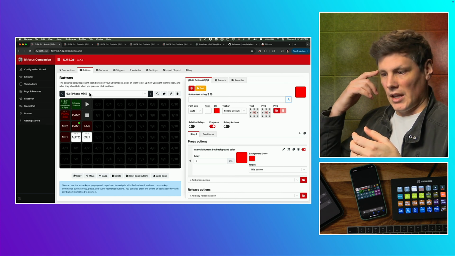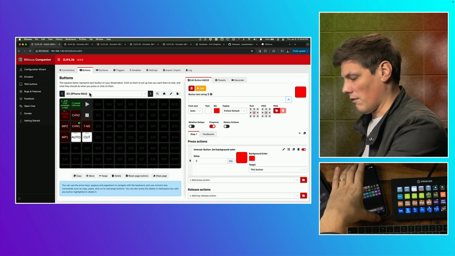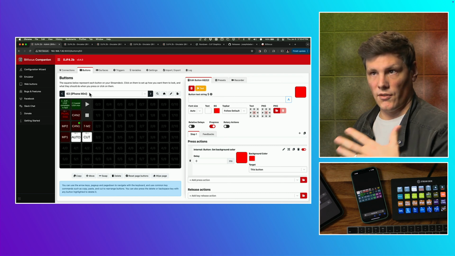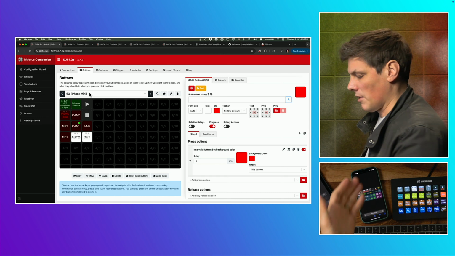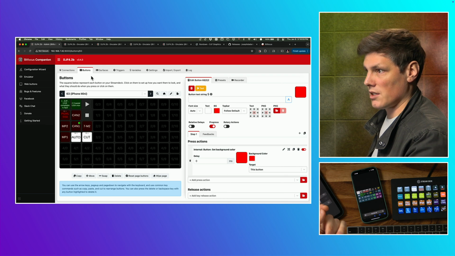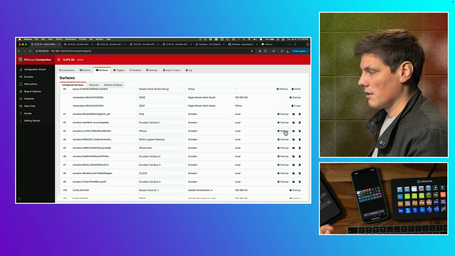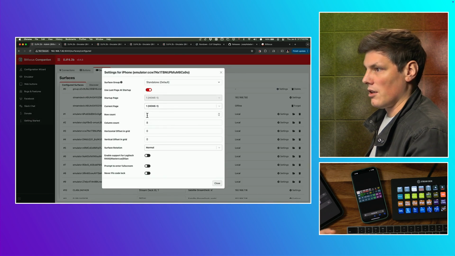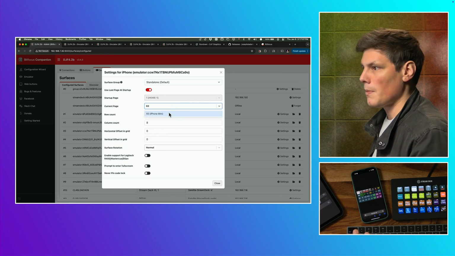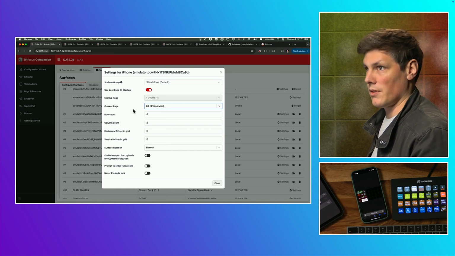I had my Holyland comms so I could speak to the crew, and then I had my phone that I could basically switch the in-house feed off. But obviously at the moment this is quite small, so we're going to make this bigger. So page 63, if I go back to surfaces, this particular iPhone emulator's settings, I'm going to set it to 63. So we're on the page now that matches with that.